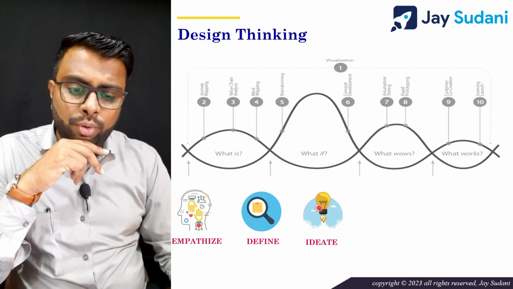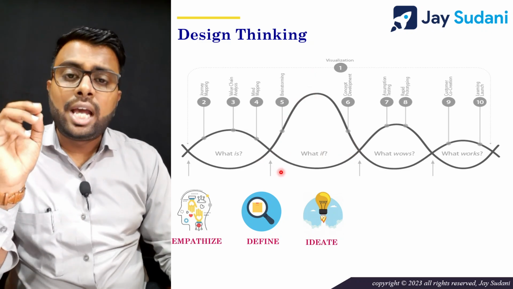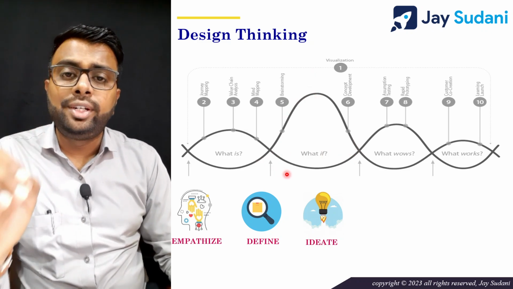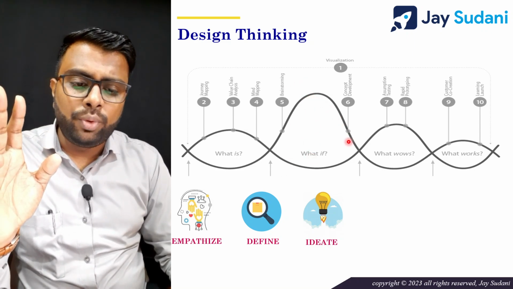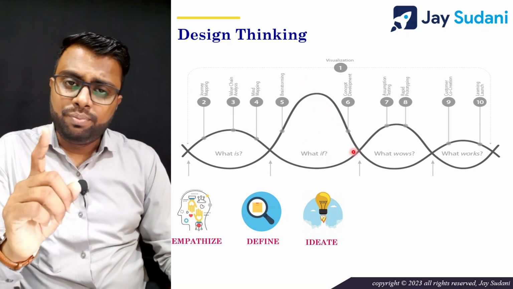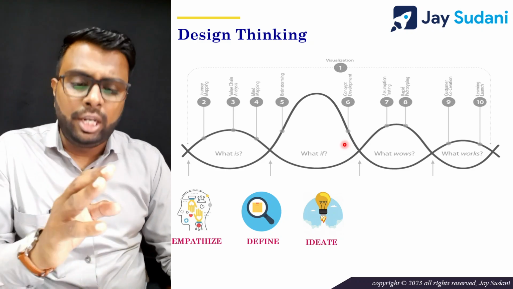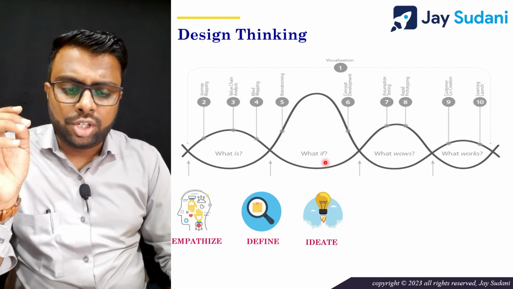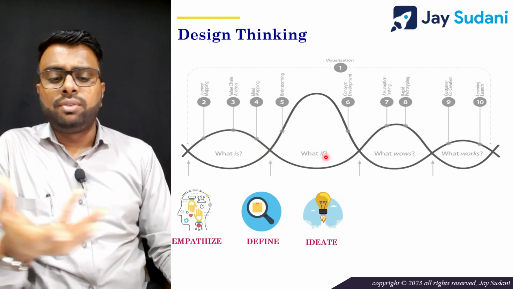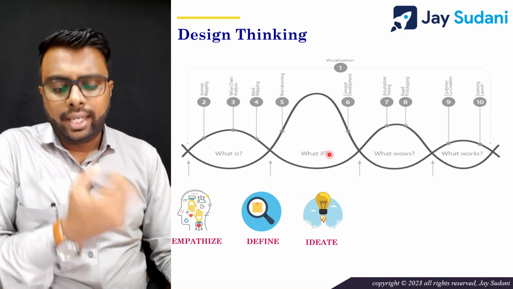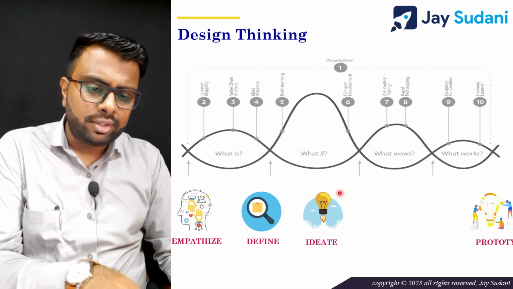In ideate, you will follow 2 steps. You will first diverge and then you will converge. Diverge for what? Diverge for multiple solutions to the pain point of your users. And then after diverging, you will converge and select one solution which you feel is very implementable for this pain point, right? So you will ask this question to yourself during divergence, what if this can be solved like this, what if this can be solved like this, right? So you will ask this question to yourself and you will get all those crazy ideas.